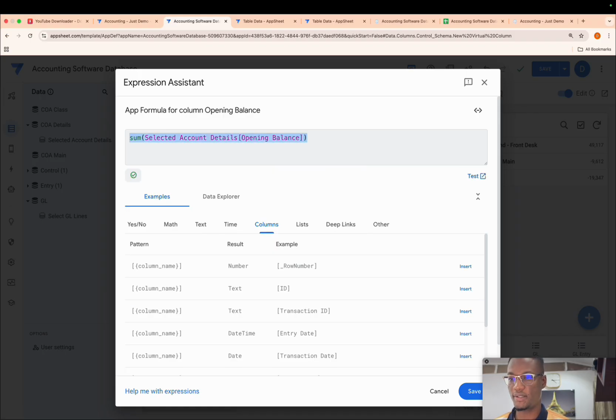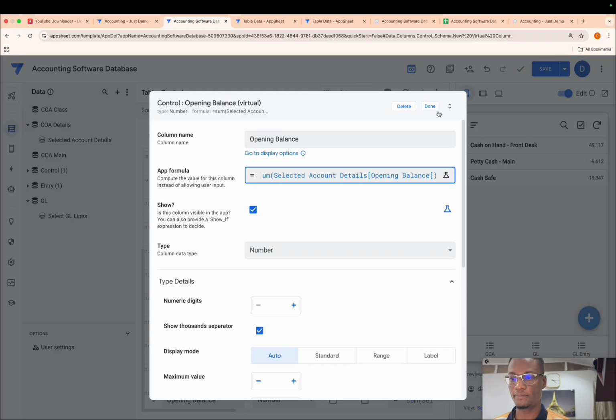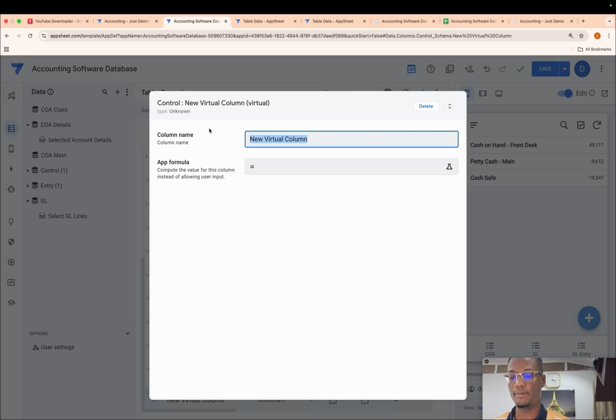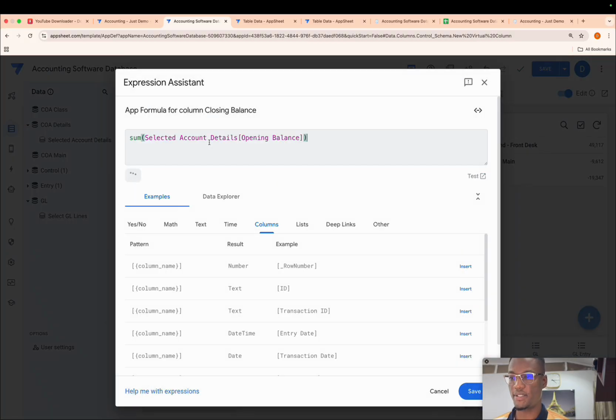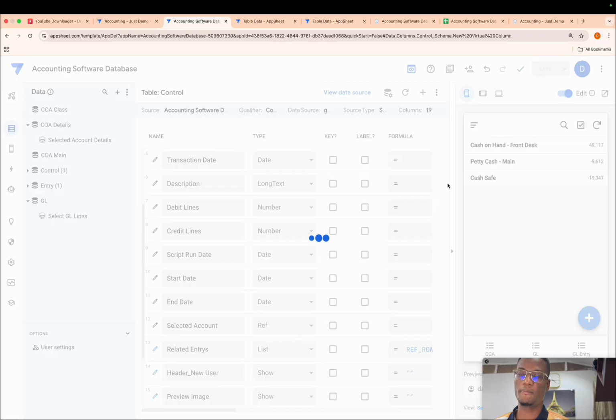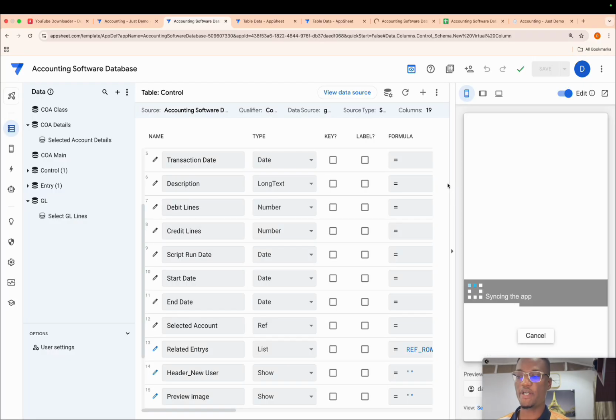I'm going to copy this, click save, click done, and I'm going to do the same thing for closing balance. Paste this here, and then change this to closing balance. And save this as well. Click done, click save. All right, so we have this in place.